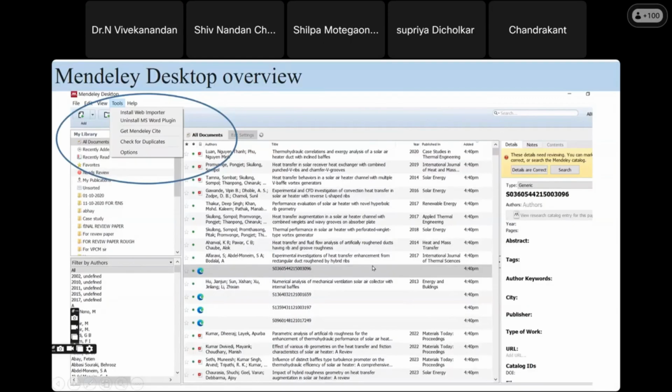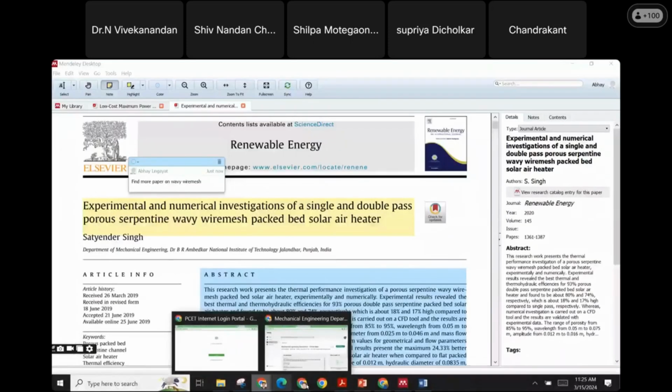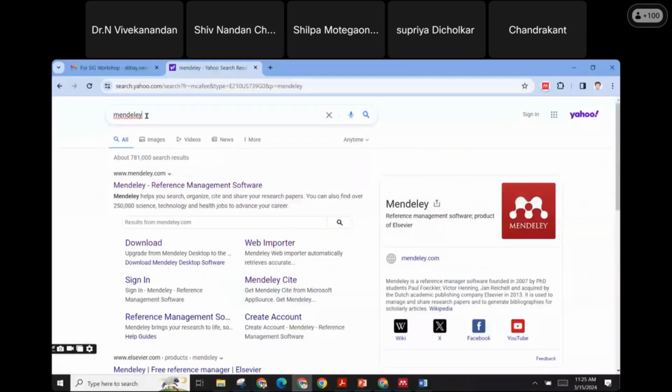So you can see I have Mendeley Desktop here. Then I will go to the Mendeley Desktop. In that Mendeley Desktop, you can see this version, Mendeley Desktop 1.9.1.